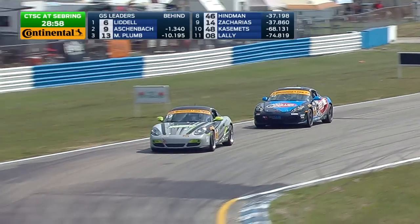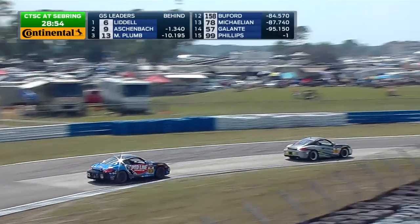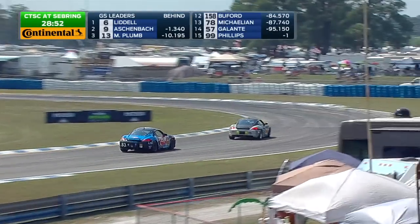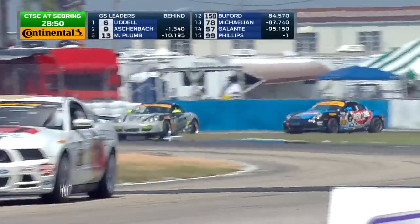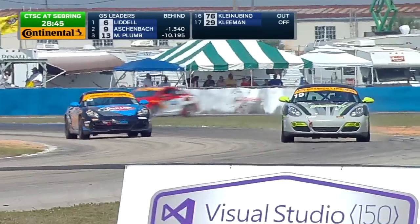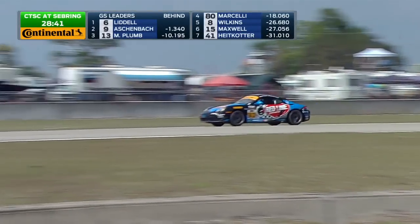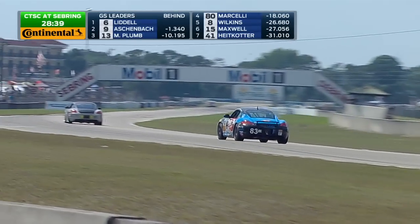Connor Bloom has been flying here in this number 19, another one of those RS1 Caymans. He's a lap down on the leader, but he caught and passed him. So the car is flying. It's just a question of what might have been here for this team this weekend. He drops a wheel there a little bit wide, and the leader has to run right through it. But certainly Greg LaFouge didn't want any part of that. He's waving him by down into turn 1.